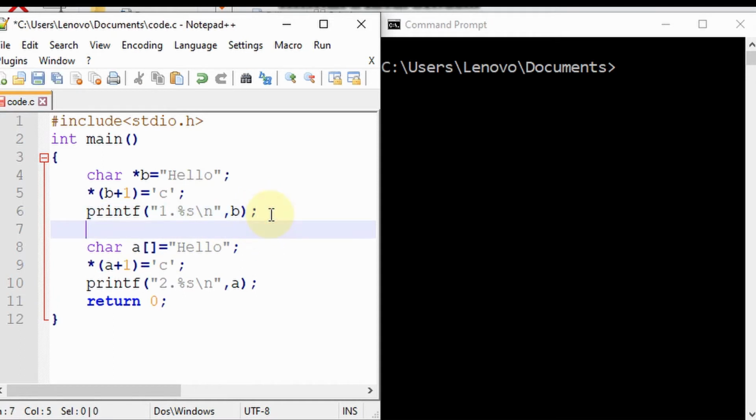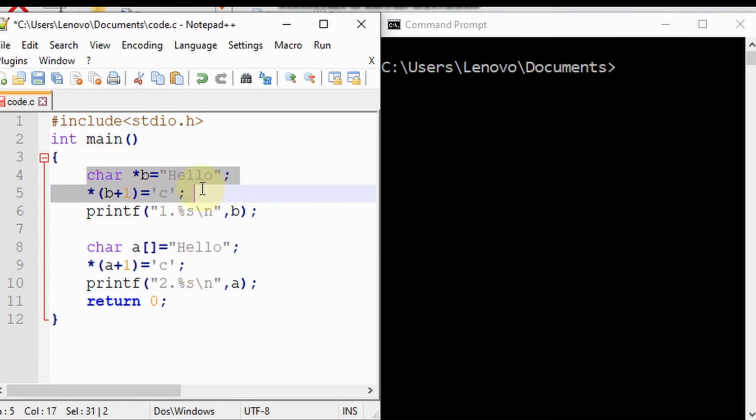But in this type of declaration, where I have defined it as an array of characters, if I want to change the e, that is a plus 1 and asterisk. Okay, a is also a pointer, but this is a different declaration where I have not defined a pointer; I have given the name a and defined a character array. In this case, a plus 1 is pointing to e, and asterisk means the value of a plus 1. If I want to change it to c, it will do that. So this is correct and this will show an error.